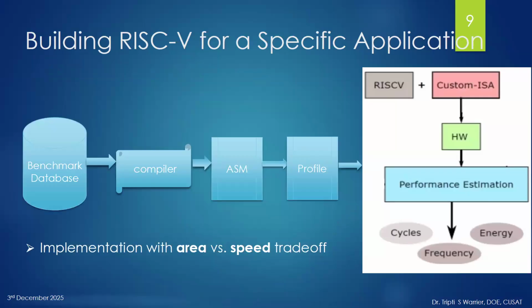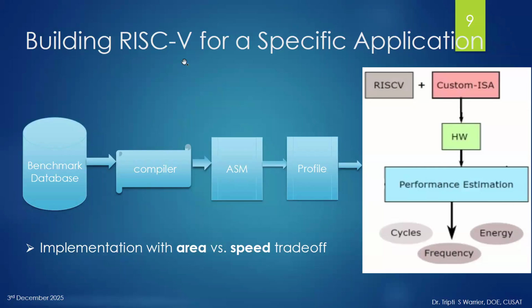So for a beginner, we can think something like this. We all know that if we are not bothered about power or area, we can have all these extensions. So what is stopping you from having all these extensions as part of the design is that the area increases, and when the area is large, automatically the power is larger, and probably when you have a large number of complex tasks happening, your clock frequency may be reduced, so delay may be a problem.